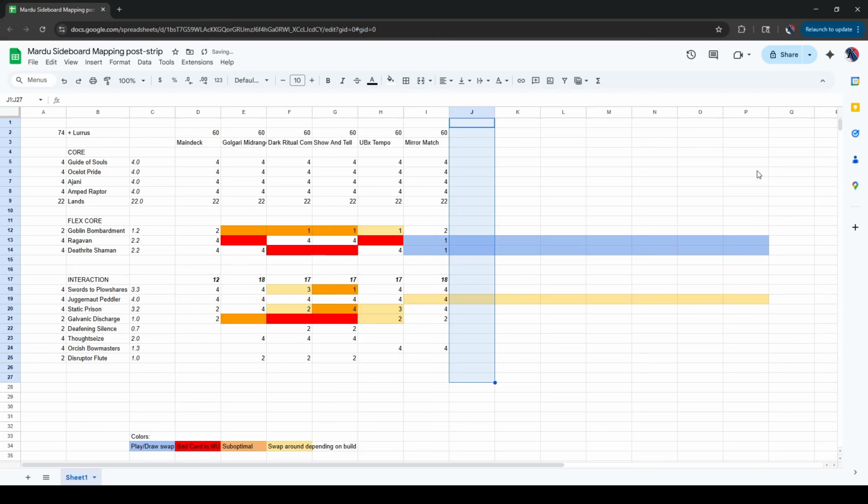I hope this was a really fun and useful tutorial. I hope this makes sense. Hope this was a good way to explain the spreadsheet to everybody. Hopefully the spreadsheet seems a lot less opaque. I've made spreadsheets like this before and shown people, and they're always taken aback that I put together a spreadsheet over Magic cards of all things. But this is the way I personally map sideboards and how I've always done it, so hopefully this helped you out.